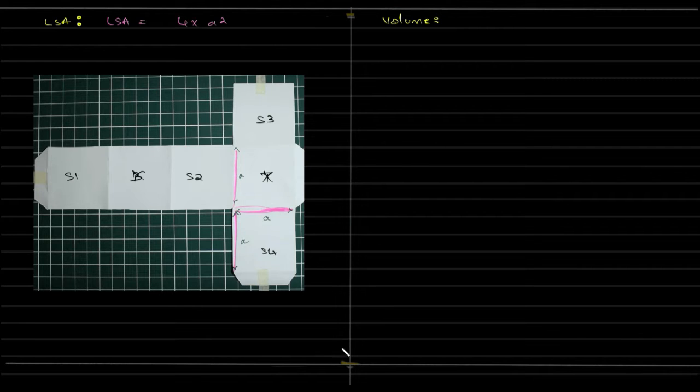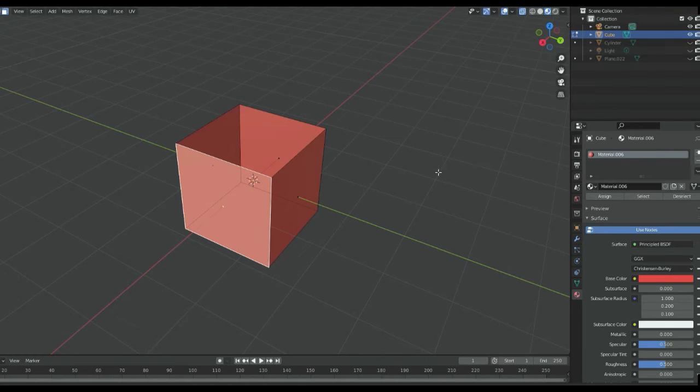Next is your volume. So I'll approach volume in this way. See, I showed you in the last video that volume is area into the third length. Actually it is a constant into area into the third length. So volume is equal to a constant into area into the third length.